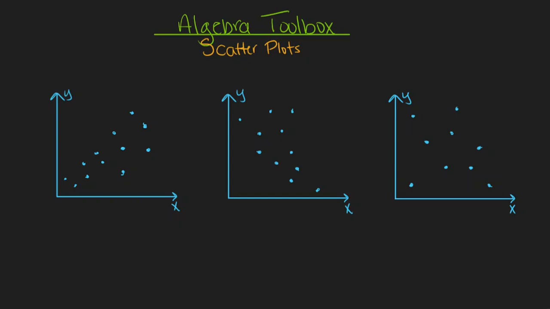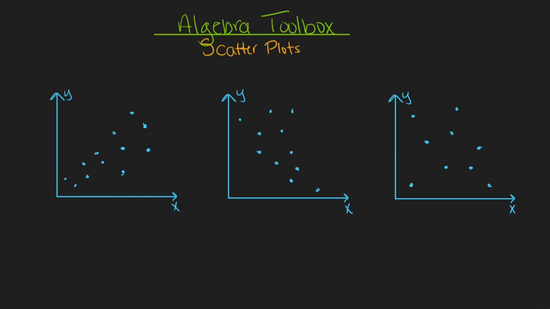First and foremost, we have to talk about what scatter plots are. Scatter plots are the graphs of relationships or groups of multiple points. The data points could be really about anything. We could be comparing the number of hours spent watching television and people's average scores on a test, or the number of burritos that someone consumes in a year compared to their weight. Any relationship could be used in a scatter plot, but basically what a scatter plot does is allow us to see the relationship between the different points within that group.